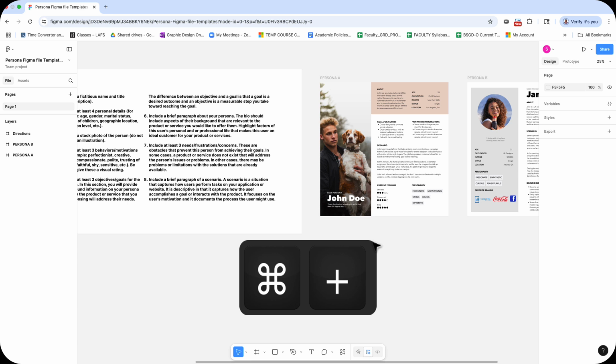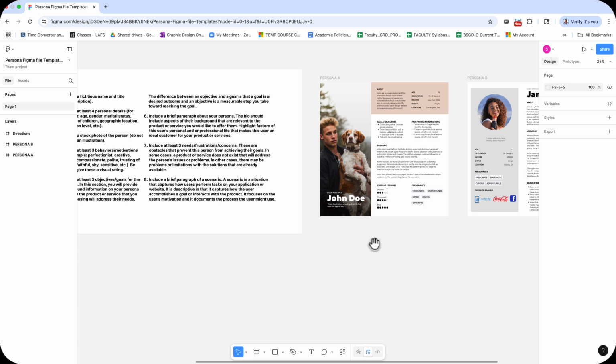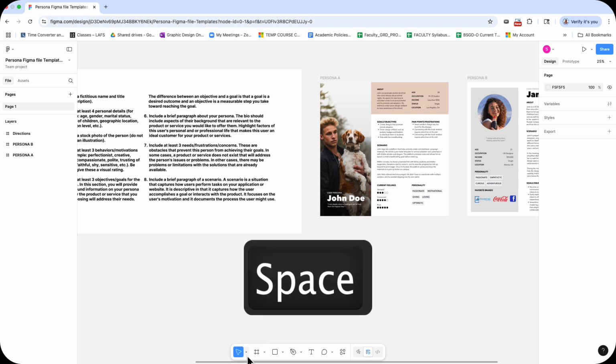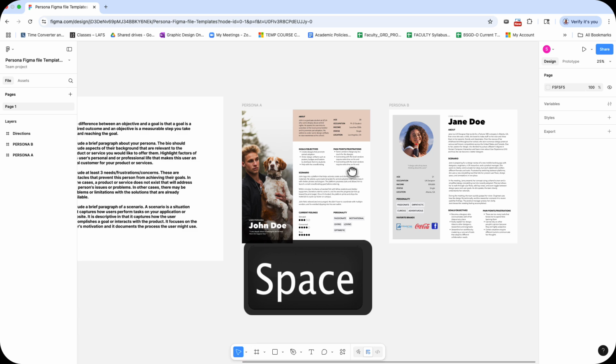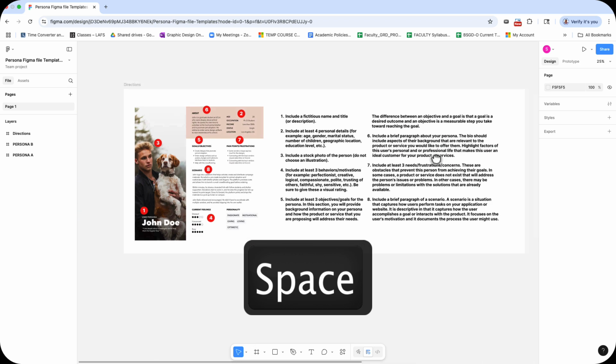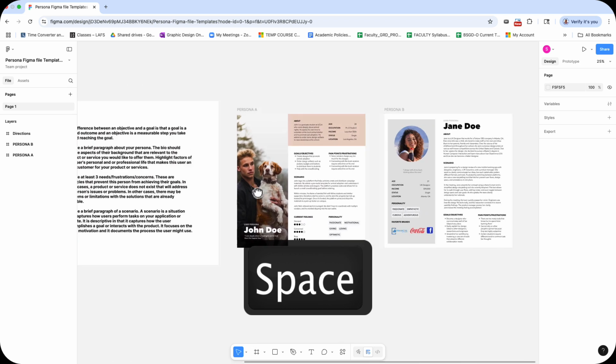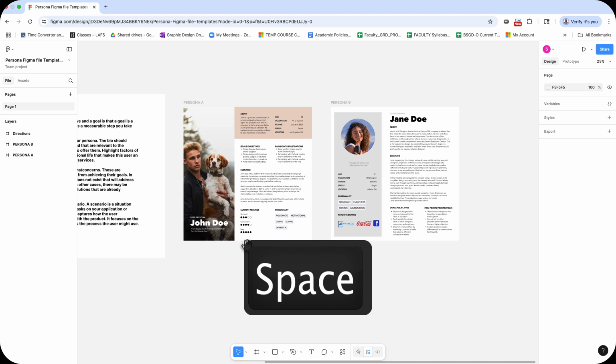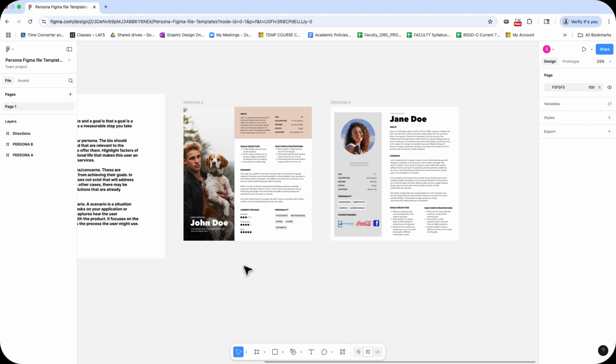You can also use your space bar to turn your cursor so that you can move around the screen, but I'm holding down my space bar to do that. If I let go of the space bar, you can see that it turns right back into the Move tool. The Move tool will actually physically move any element that you might be clicking on, so the hand tool comes in handy when you're trying to move around a bunch of your screen.